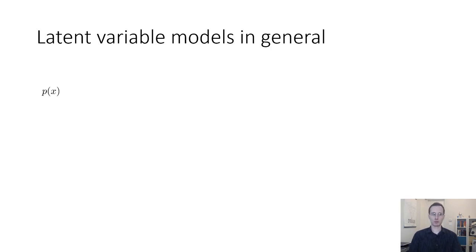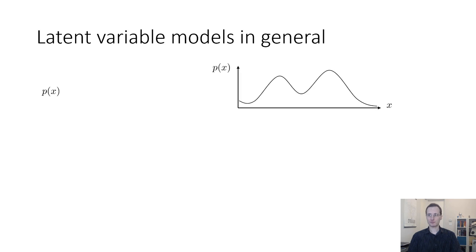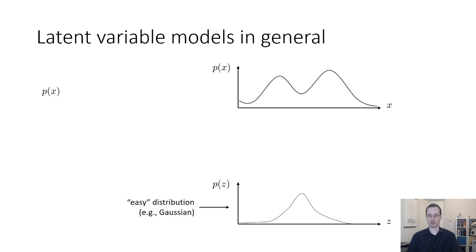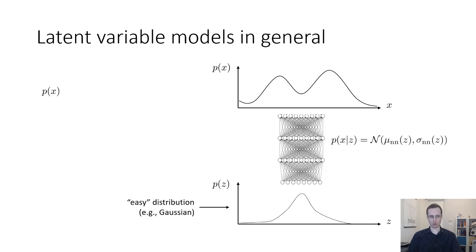Okay, so let's just briefly recap from last time. Latent variable models, as discussed in this course, are models for representing some complex probability distribution P of x by using two simpler probability distributions. A simpler probability distribution over a latent variable, which we're going to denote with z, and that might be something like a unimodal Gaussian distribution, and a conditional distribution, which is conditionally Gaussian given z.